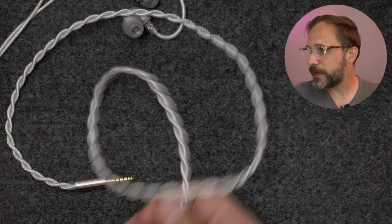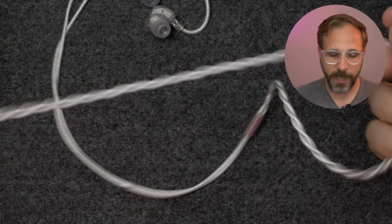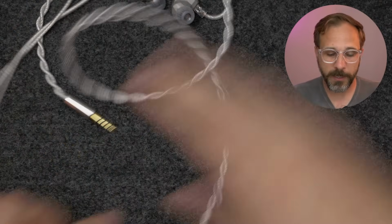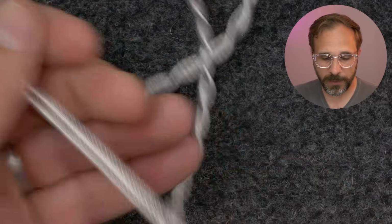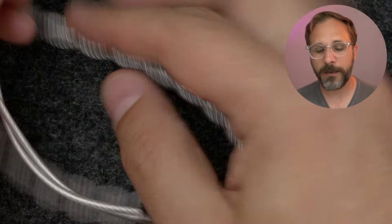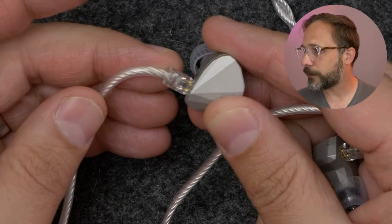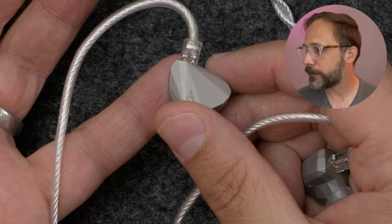So yeah, it's just a little bit stiff. You can see it's a little bit memory prone. It wants to keep winding itself back up. I don't know, it feels quite nice. It feels quite premium. I think it looks really handsome. And it's got nice small hardware down here at the Y-split, which I like. It's got a chin slider that actually stays in place. It's functional. I like that. And the other thing that I like about Moondrop's cables, almost all of their cables, is that they've got these small plastic connectors rather than big bulky metal connectors, which gives it a nice lightweight, easy look.